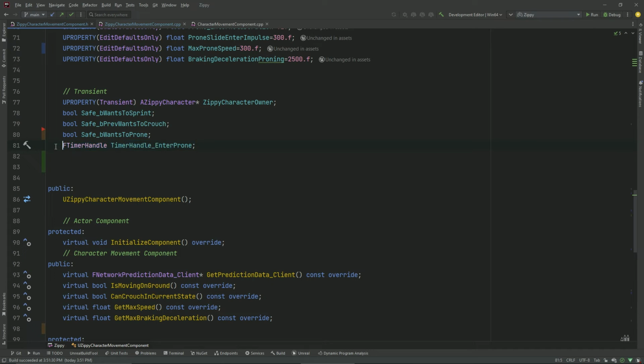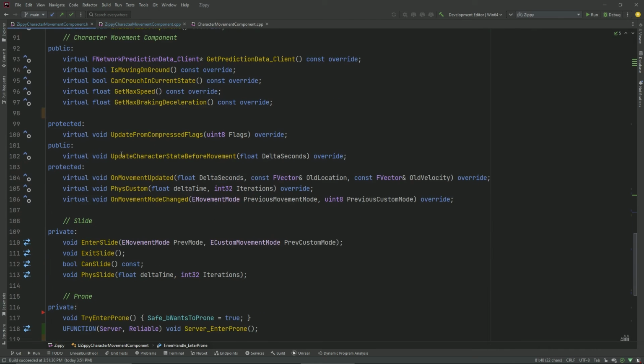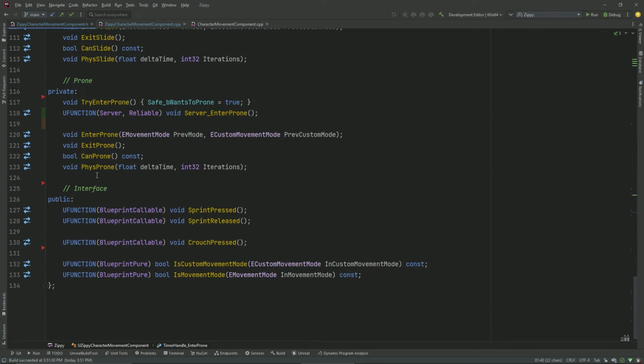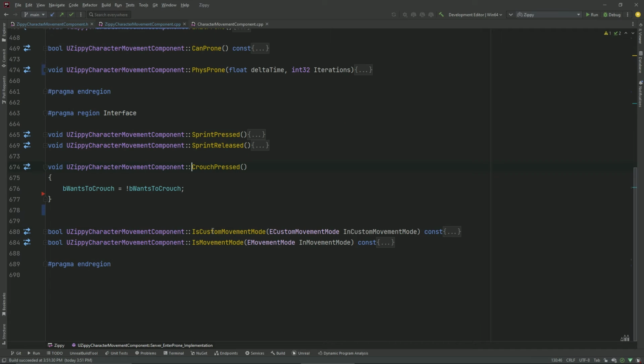This is obviously not movement safe, right? Because time is running at different rates on the server and the client. But it's okay because only the client is going to be running this timer handle and calling enter prone, because only the client has information about the C key actually being pressed on and off. So we are going to call that all the way down here, in crouch pressed.